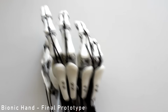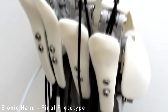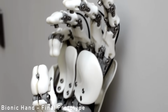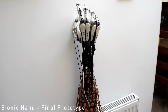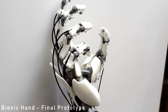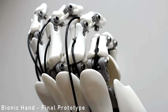Basically, it was way too complicated to try and directly emulate. I couldn't just have a cable for each one of the muscles, because I think that'd just be ridiculous and I'd have way too many actuators. So I tried to approximate the movement of the thumb as best I could at that joint, and I ended up having 2 axes of motion. I could have put another on, but when I did the grip type testing for the hand, I found that it was more or less all I needed.